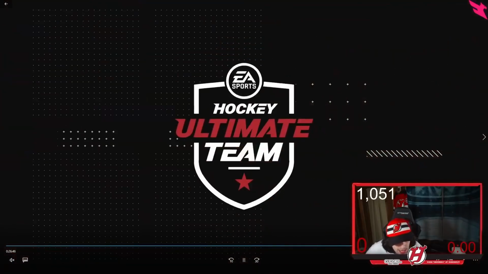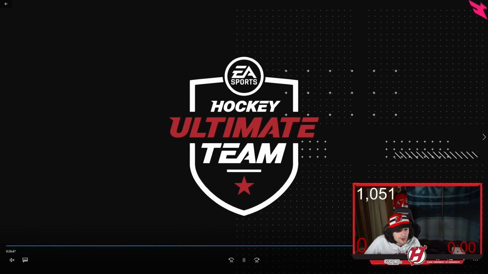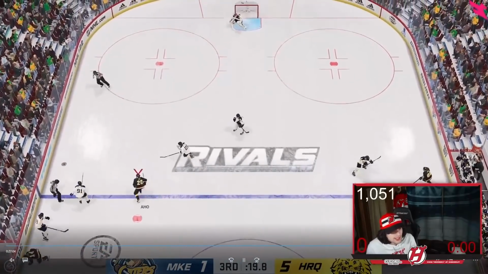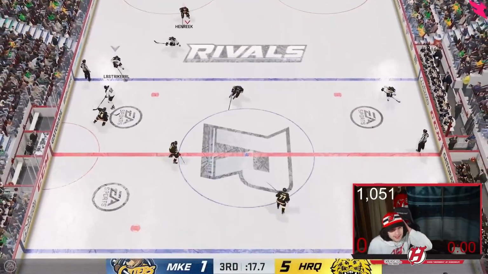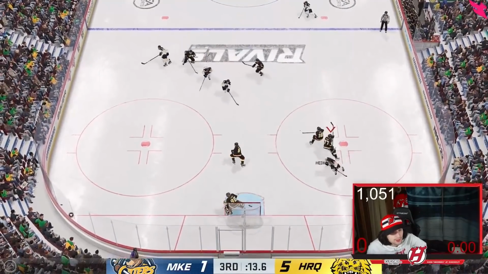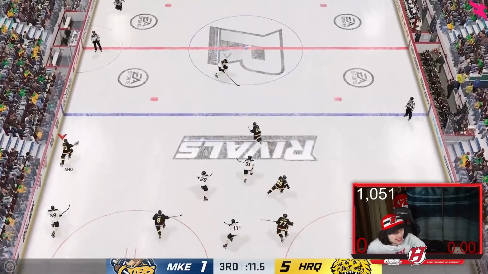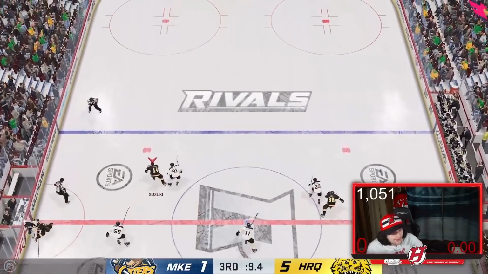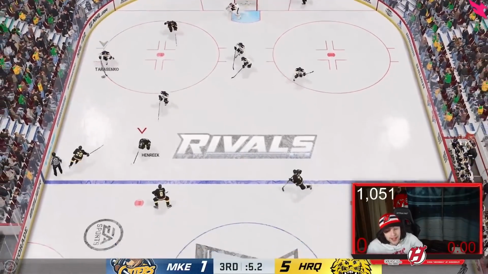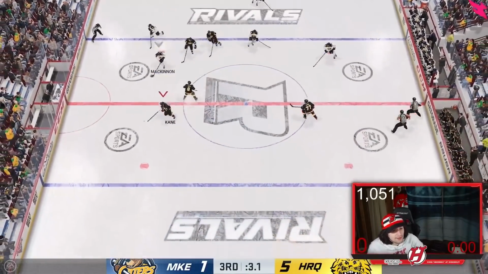So Marchand scores and makes it 5-1, but this game is still very much so in the bag due to the good things that we have done. Up to a Suzuki player there. So Aho to Tarasenko. He finds it to Huberdeau. And again, I'm just kind of chilling at this point, not really trying to do too much. And Aho gets it. Aho, I find Suzuki who's open, and he pokes it off the puck there. Suzuki tries to fight for it, but that's going to conclude the end of the game.